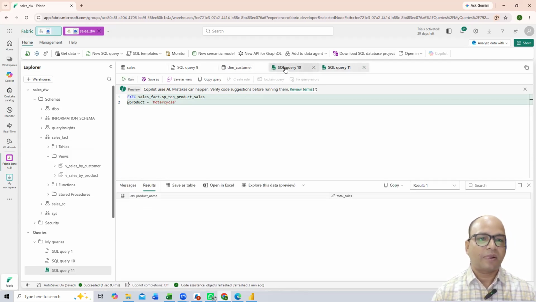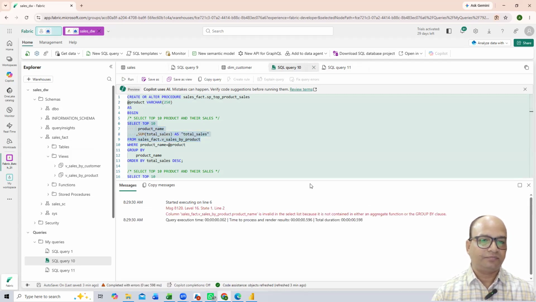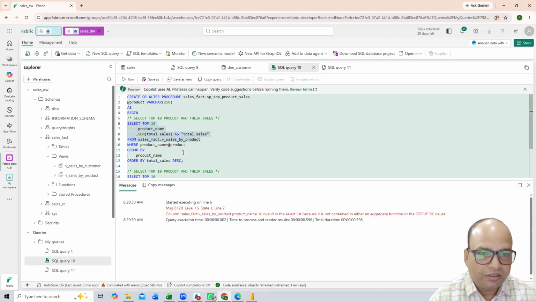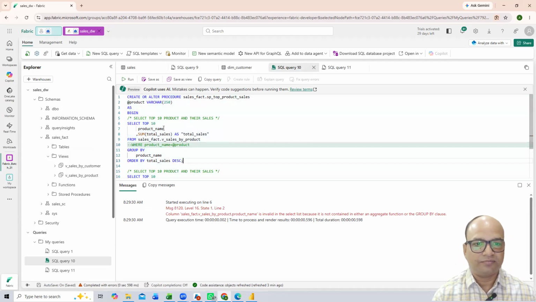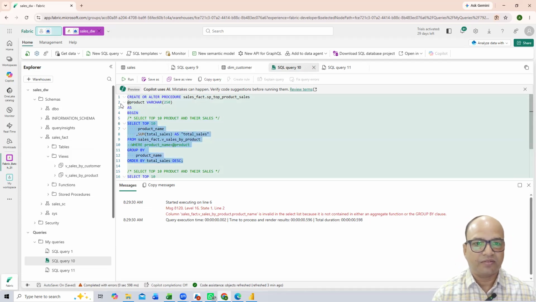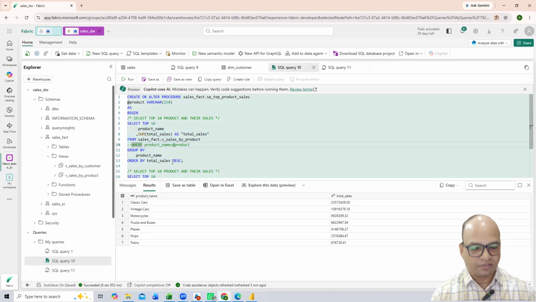Let me just run this one. Okay, we have cars, but not only cars; it says classic car, vintage car, motorcycle, something like that. So we have motorcycles.